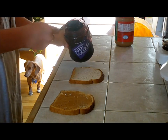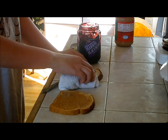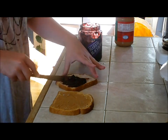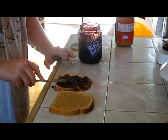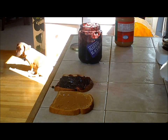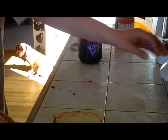Not too much — actually, however much you want, because it's really the person's preference. Let me just wipe this jelly here and I'm just going to spread this jelly right quick. I'm obviously not being the most neat because this is just to show you guys how easy it really is to make. Just to make a regular sandwich. This happens to be with white bread, but you can use any type of bread really.